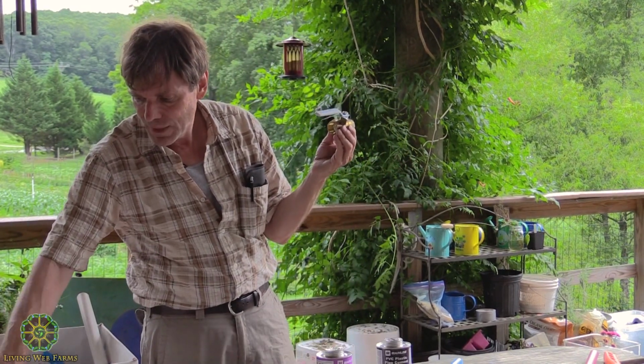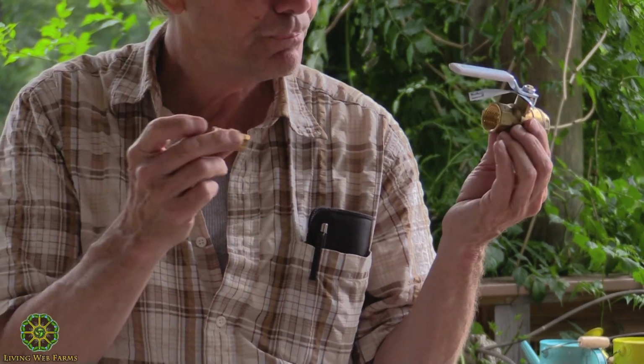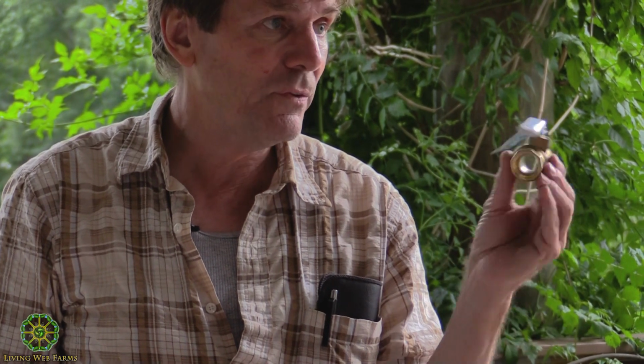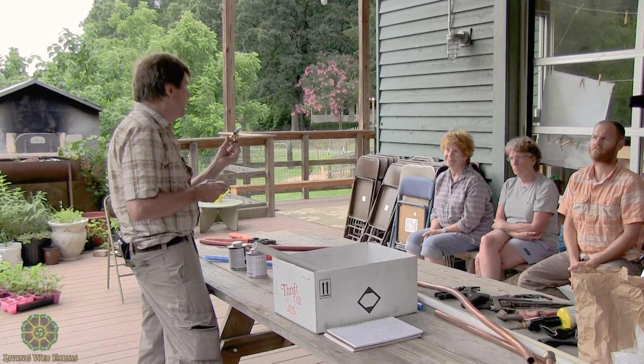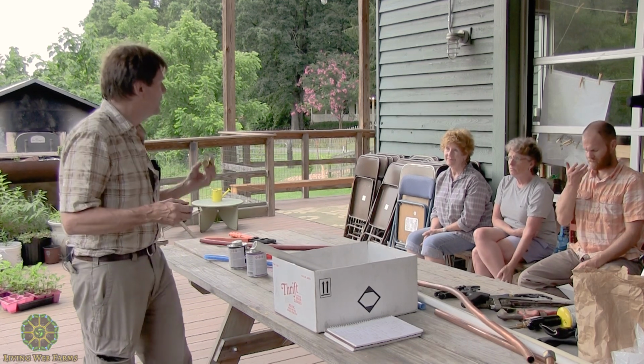The other thing is, when I buy valves and things like that with PEX, you want to get brass because the iron's going to rust. The brass is more expensive, but you'll really be sorry that you saved $6 and then you have to crawl into the house and replace four of these things in 10 years.